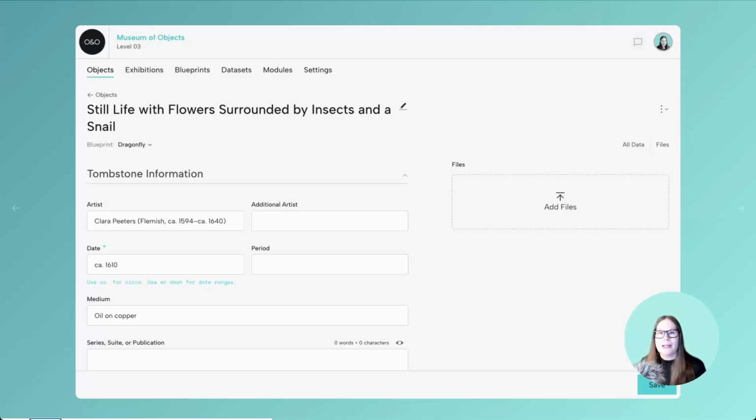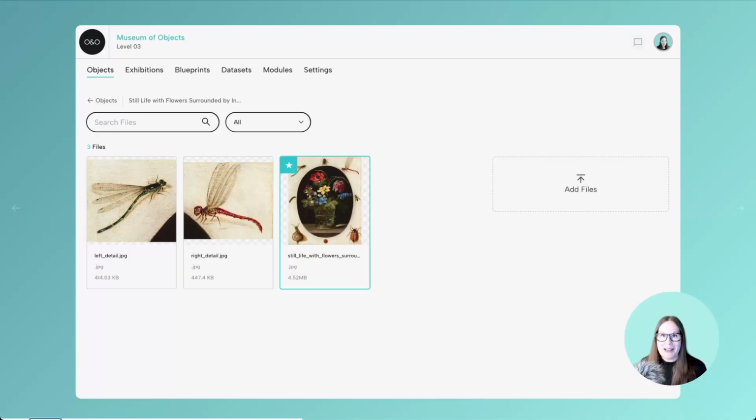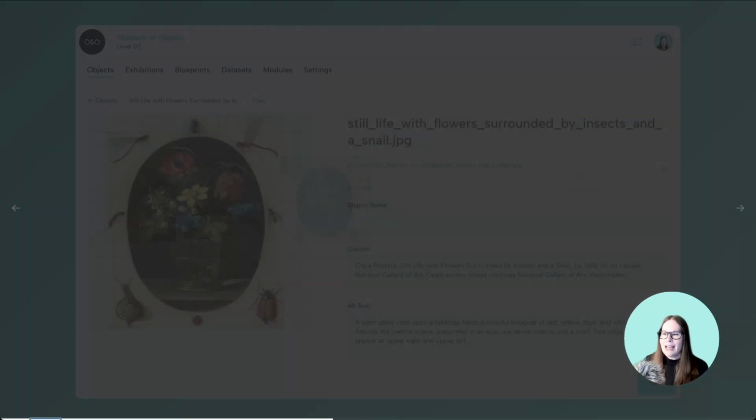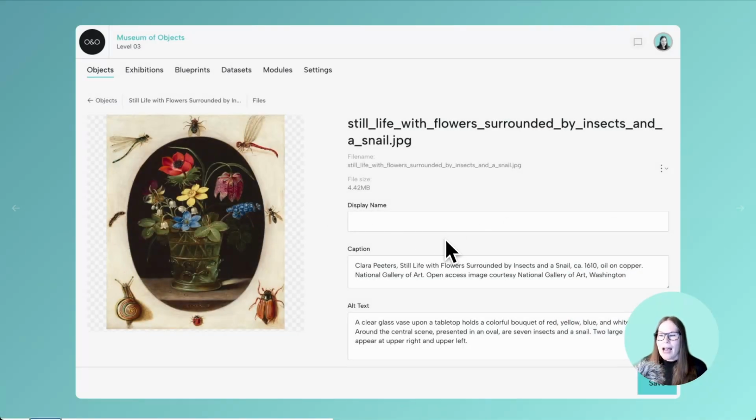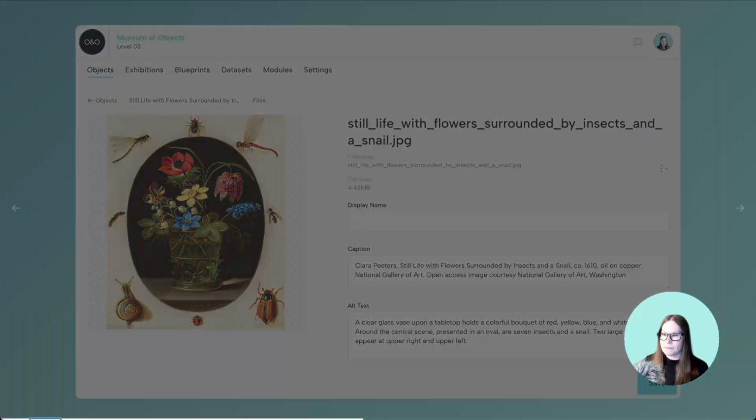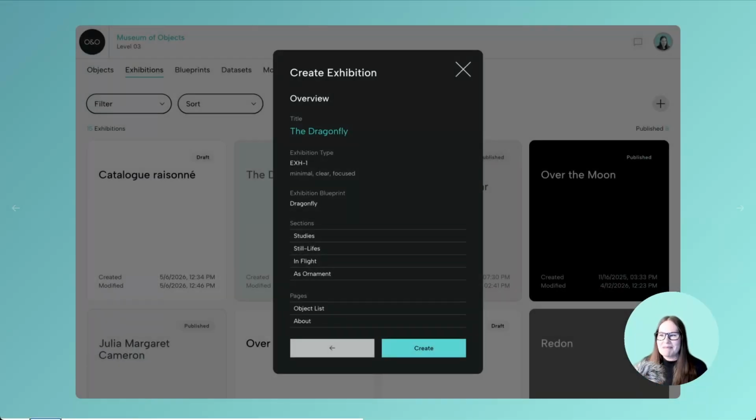But instead of, or in addition to a CSV, you can also add objects individually. In either case, though, you can always enter new information and make updates along the way. So next, I added media files for my exhibition objects. So that meant images, videos, audio files. And for each image you can add captions and alt text, credits, and rights information. And the captions and the alt text are going to be available when these object files are selected for the exhibition.